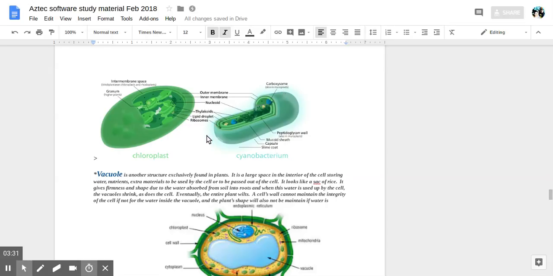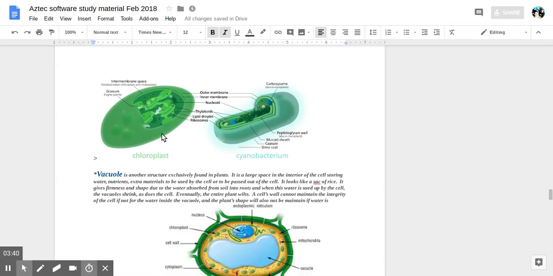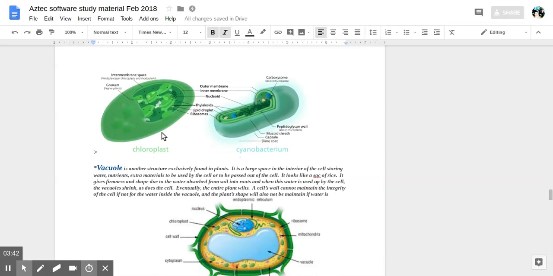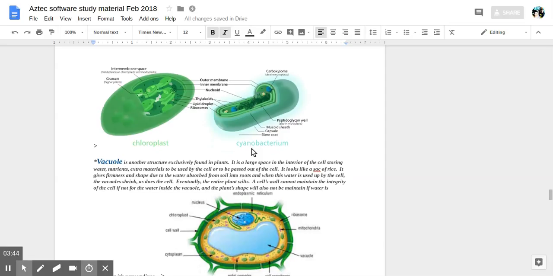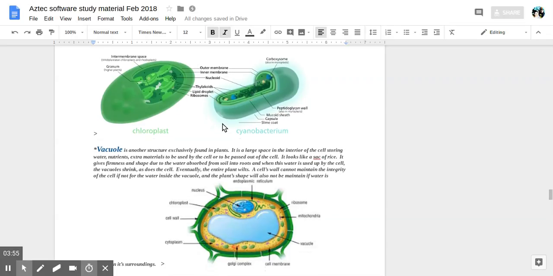So basically, chloroplasts are using sun's energy to produce different things useful for everybody, like a greenhouse. Okay, and this is a cyanobacterium, and I guess they have a somewhat similar internal structure that they use to create and produce energy inside the cells.